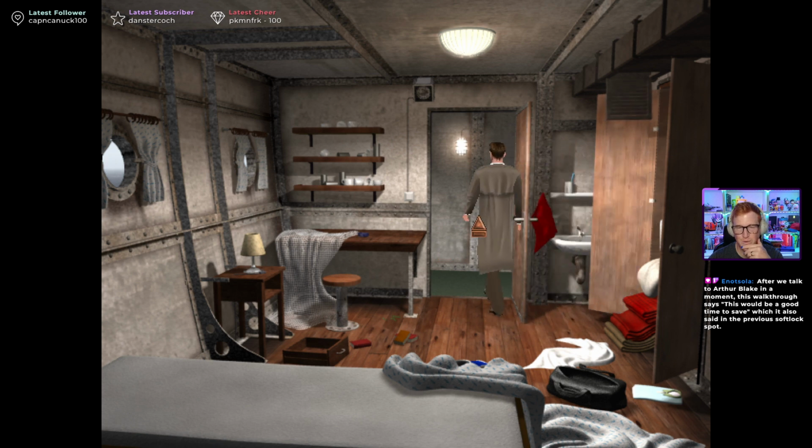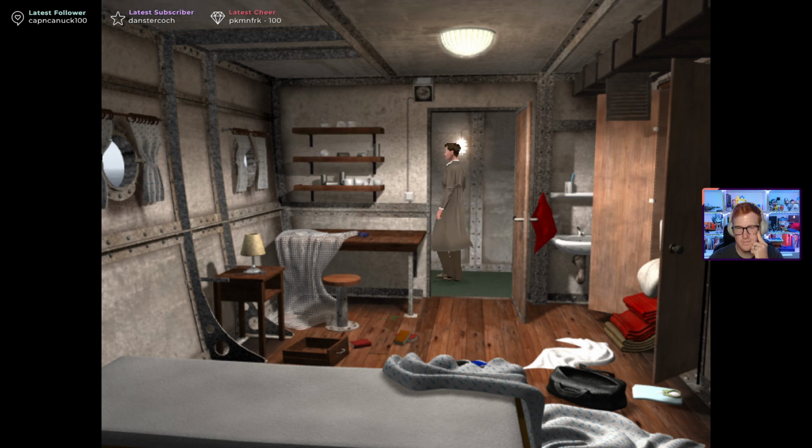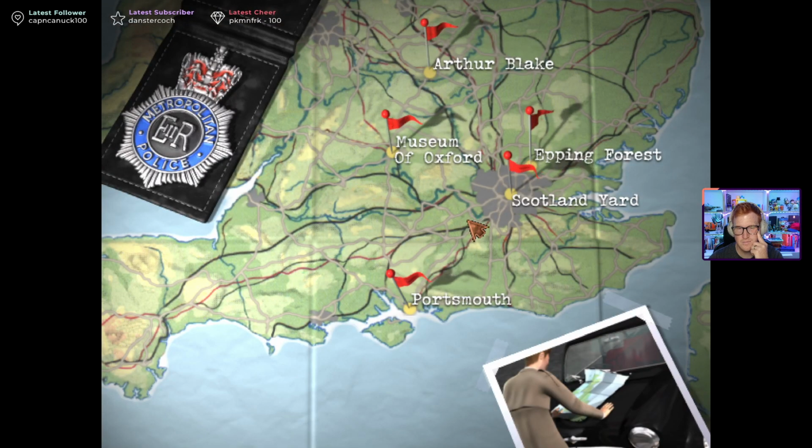If I could do a Hercule Poirot voice, now would be where I would do it. The thief must still be on board, but we're pulling into the harbor. I'll never catch him now. So I won't even try. After we talk to Arthur Blake in a moment, this walkthrough says this would be a good time to save, which it also said in the previous soft lock. Okay, so first I talked to Arthur Blake.